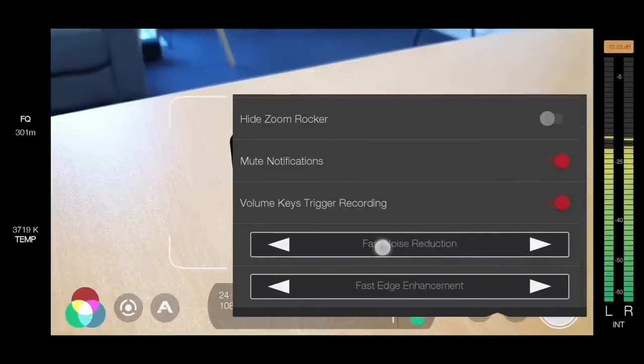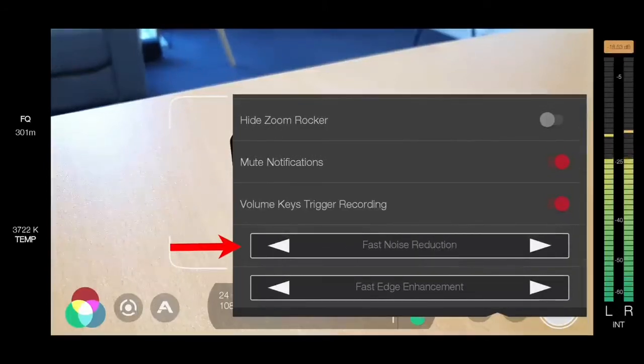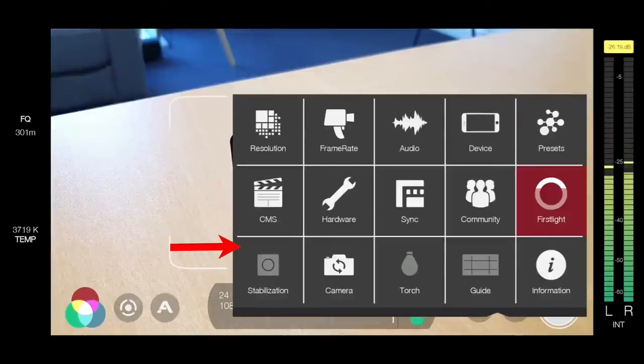And you've also got things in here like noise reduction. So if you're going to be filming in low light conditions where the footage is looking pretty noisy or grainy, then you can enable this noise reduction, and it does do a pretty good job at cleaning up your footage. Now from here, I would come down here to stabilization, and I would turn that on or off depending on if you want that image stabilization on. It actually does a really good job on the devices I've checked it on, so if I'm going to be moving around, I will enable that.